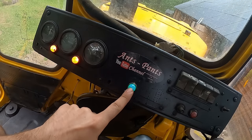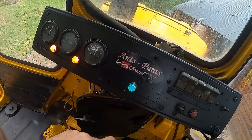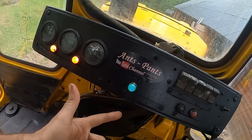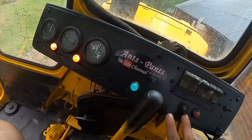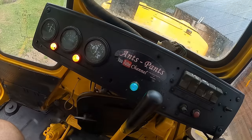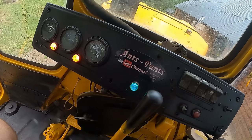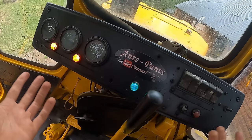So this light, to be honest, I don't really know. Steve also is confused about this light a bit. I think there's just something lost in translation. It says it's some type of EFC readiness to start the diesel engine. What the heck does that even mean? I don't know. But beyond that, don't care. Bunch of lights, and this indicator is for the hydraulic system, if there is something wrong with that. I'm guessing low pressure or lack of fluids.